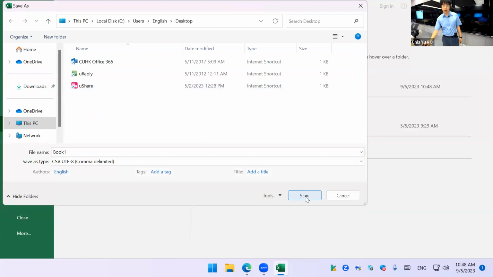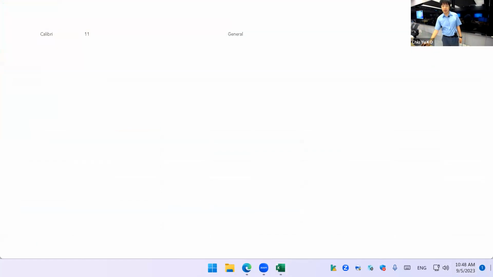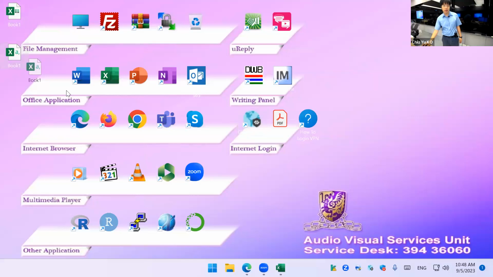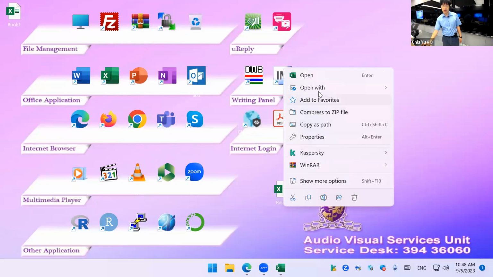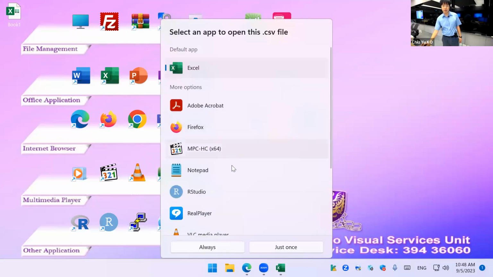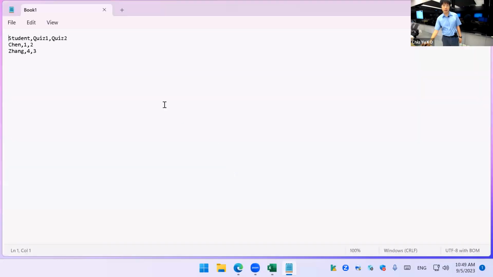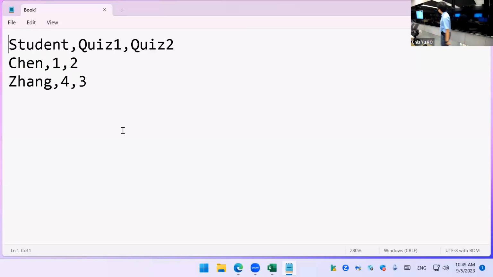If I save it, okay, and then let me try to open that here. So it's a CSV file, and if you try to open with, I don't know, let me choose the notepad. Okay. You can see the data like this, right? The first column, right? The column by column is the variable, right? The row is each row. Okay, so this is the way that it's stored, and most data is stored in this way.